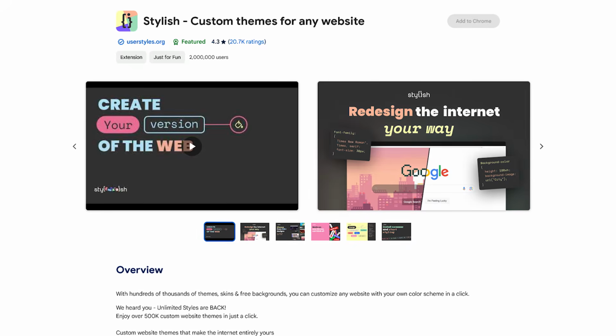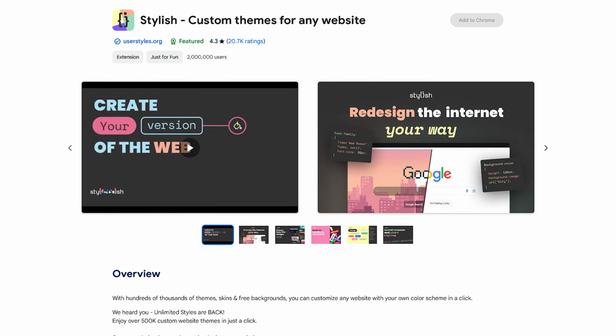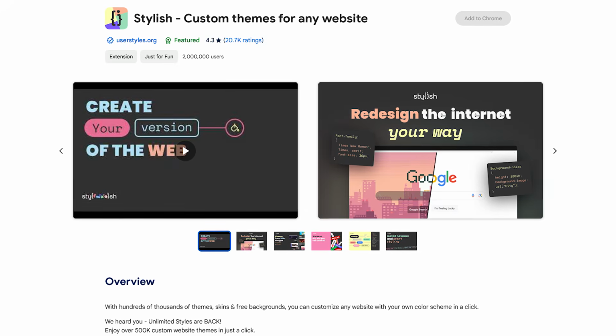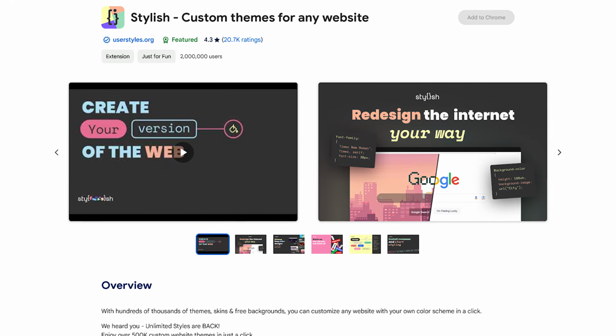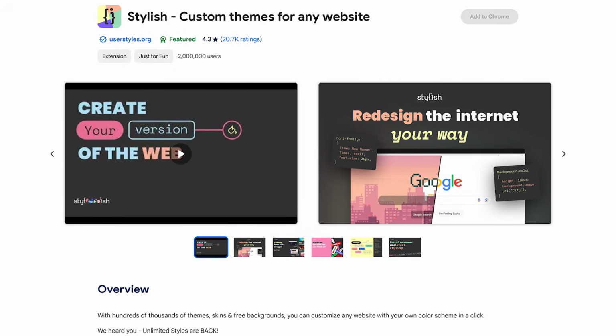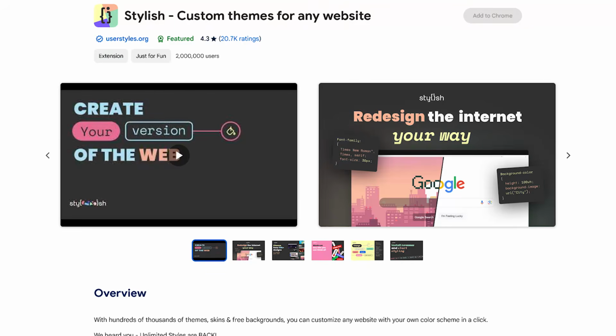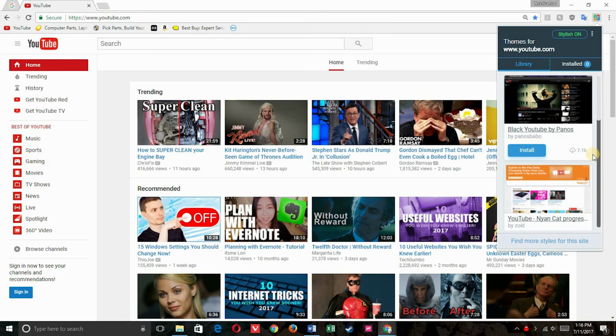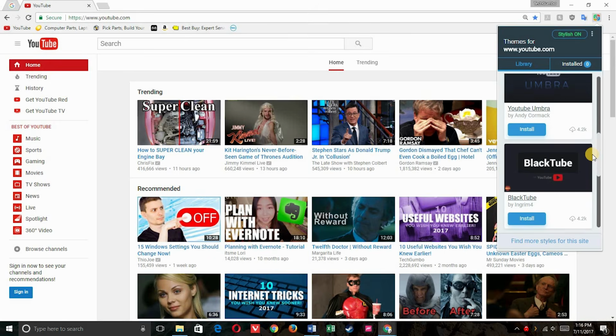If you're looking to give the websites you visit frequently a brand new look, Stylish may be just for you. This is an open source extension that can apply user-created style sheets to a website to customize and personalize the appearance of a page. This extension is easy to use too. I'll demonstrate here on the YouTube site. On any website that has supported stylish themes, the icon will be colorized. Otherwise, it'll be grayed out. So select the icon, and you can scroll through the themes for this site.